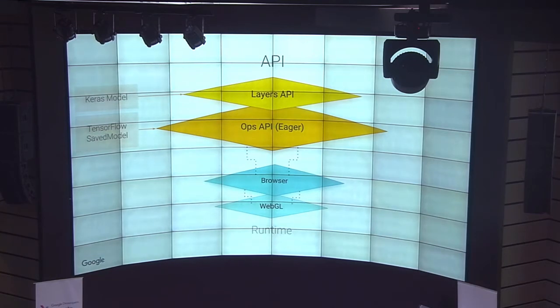And in the parentheses, it says eager, and that's what Martin just talked about. So basically, they try to make the APIs consistent. So all the syntax, all the commands in TensorFlow.js would look pretty much like TensorFlow Python in the eager execution mode. And we also have a higher level API. So for those of you who use Keras a lot, you build a model based on pre-constructed layers like dense layer, LSTM, RNN, CNN, those kind of stuff. It's also available for you to use as well.